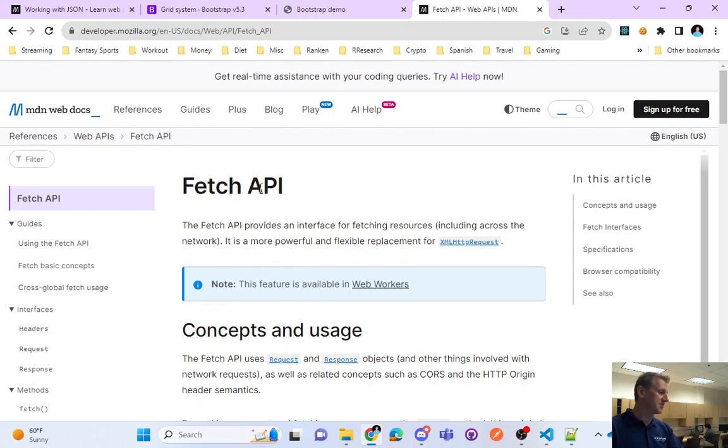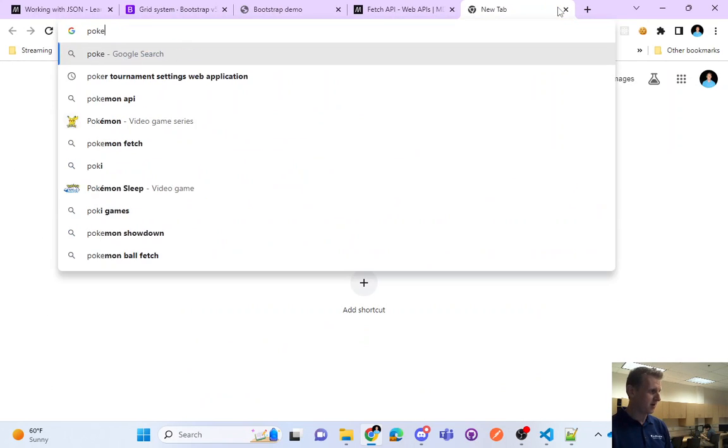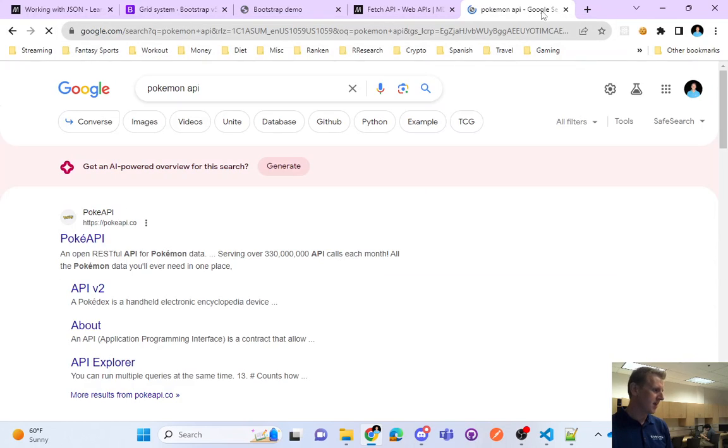In JavaScript, this is a way of fetching data that a backend could serve up. You might remember this when I used this fetch API with a Pokemon example, right? If you remember last semester, I used this fetch API with the Pokemon API.